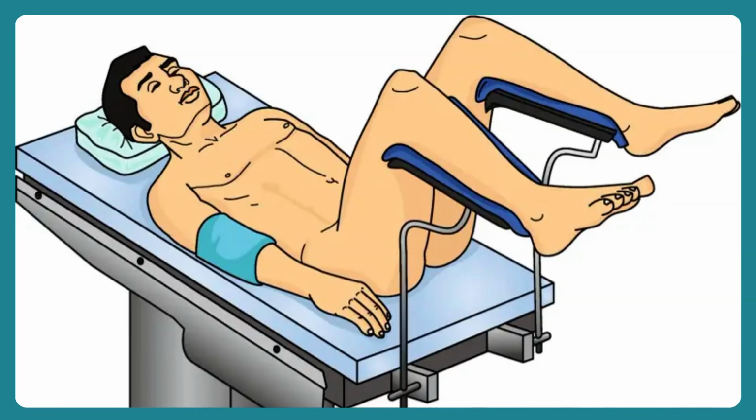It does have some physiologic consequences, depending on what position they're going to be in. They could be in steep lithotomy for certain procedures, which brings up other physiologic and positioning issues, but we'll get into that when we talk about Trendelenburg, because the two go together and dovetail perfectly.